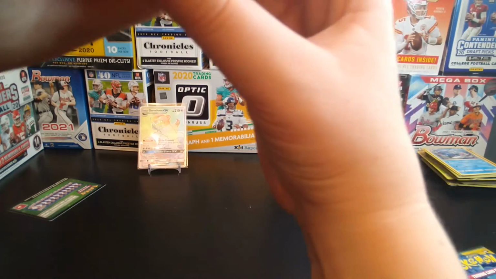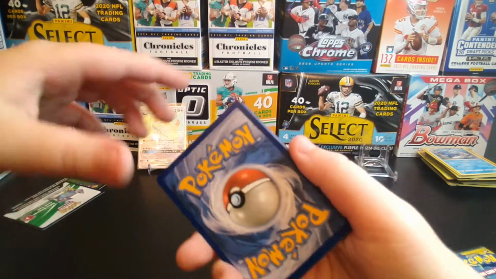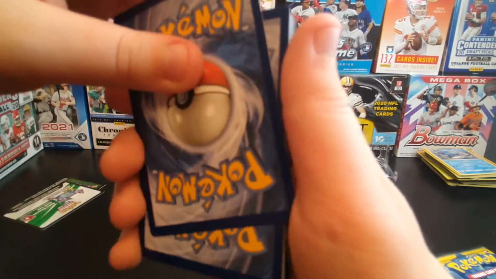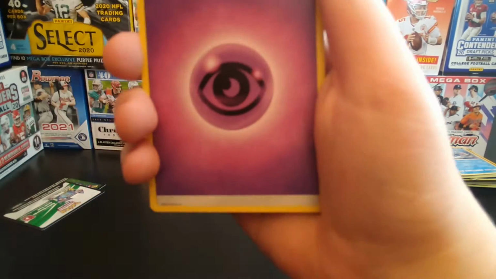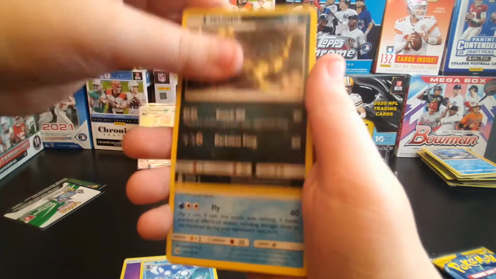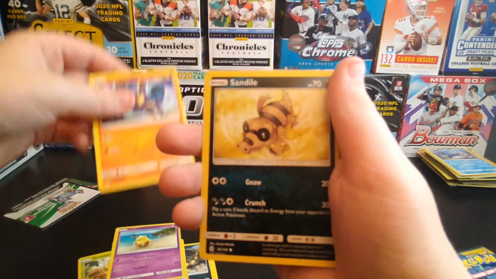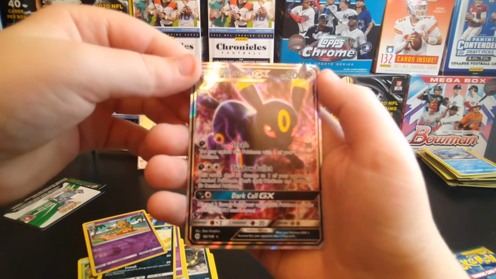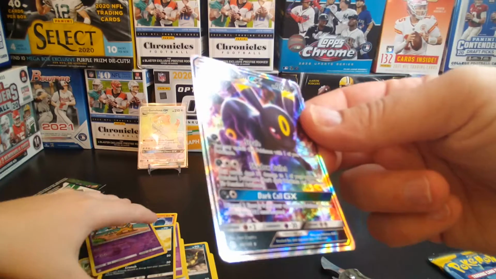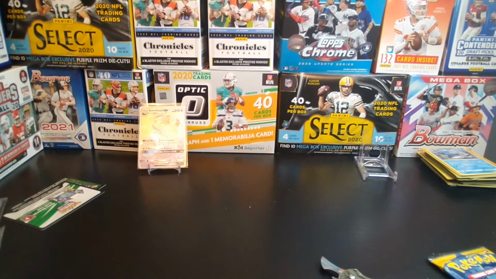No, all of them are turned backwards like that. Show it to them. There you go. White. There you go. Hey, let's pull something, man. Hopefully, you get at least one full art in here, even if it's just a V. It's a GX. Hey, Umbreon GX. That's a pretty card. GX is good. That's cool, man. That's what you're looking for, the GXs. That's pretty neat.